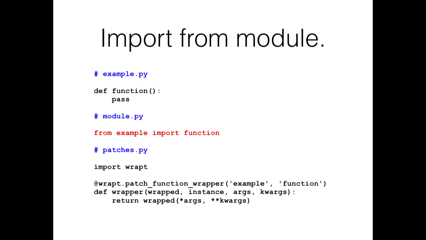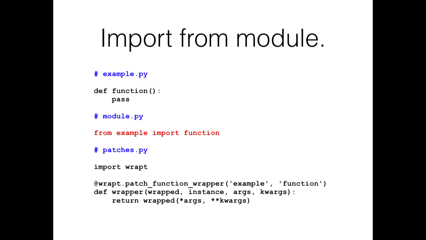So when I go down here and do my patches, if I were to import this and apply my patch, I've given it the name example and the function, it's only going to patch this one up here. It's not going to patch this one here. Which means that if some other bit of code you're expecting to go through your patch now is not going to get your patch, because it's got its own internal reference to it. So order of imports and ensuring you get in first to apply monkey patches is a big problem.